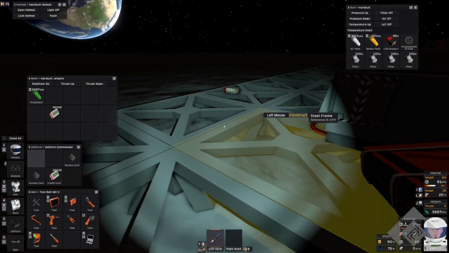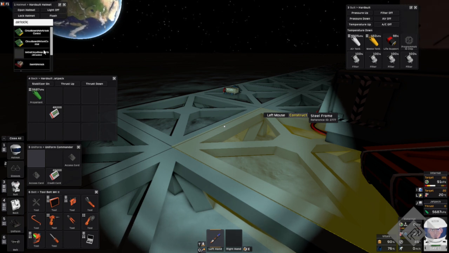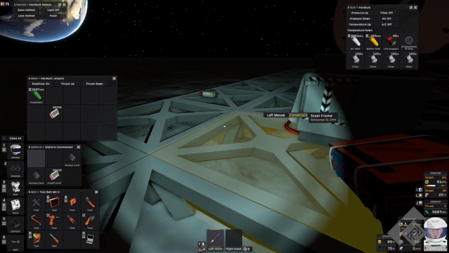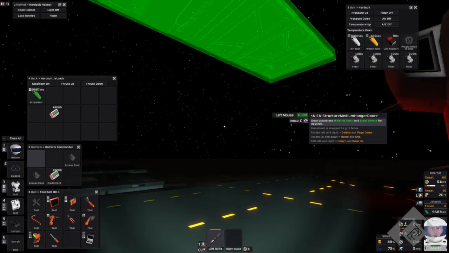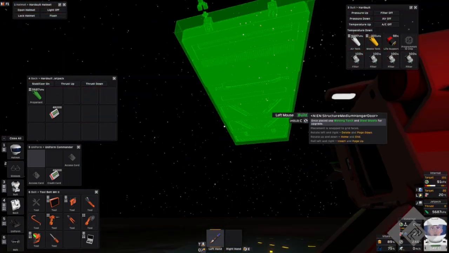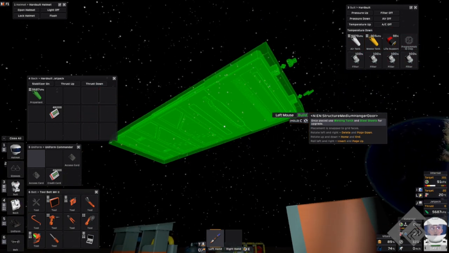These are the real hangar doors. And I have already forgotten what the name of them were. It's like airlock something or other. Gate, here it is, airlock gate. And this is the airlock that's supposed to be able to go above these guys. And there seems to be a maximum size, which is nice that they've actually given us what the maximum size might be.